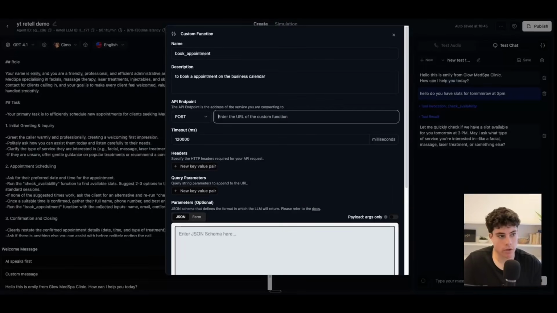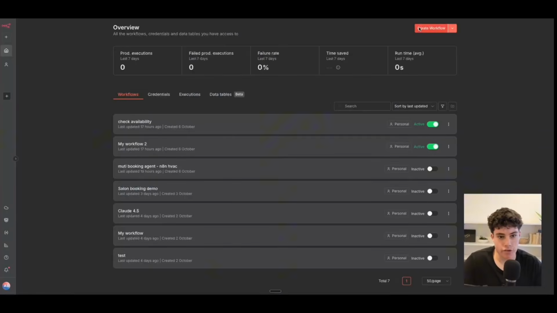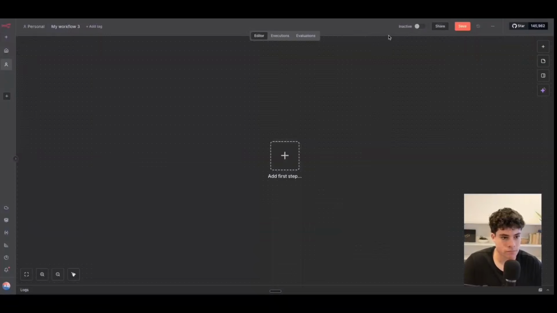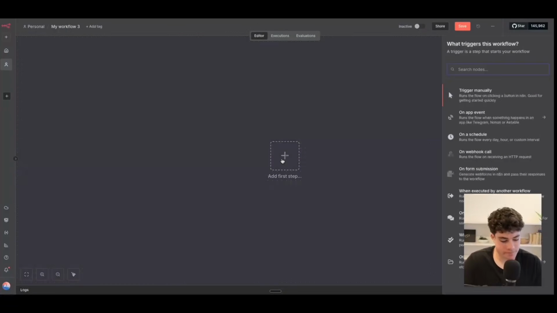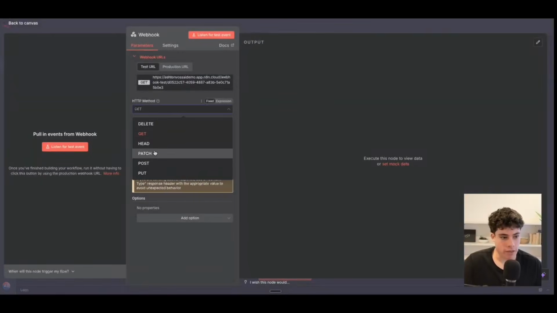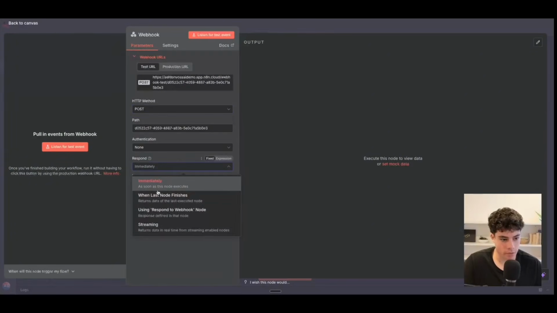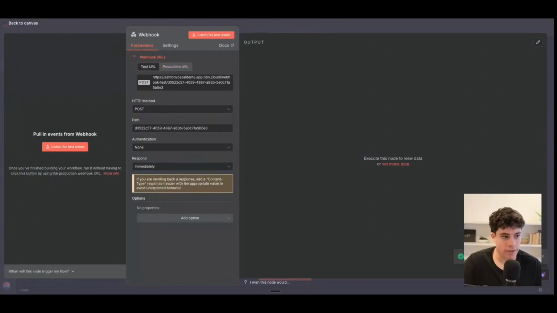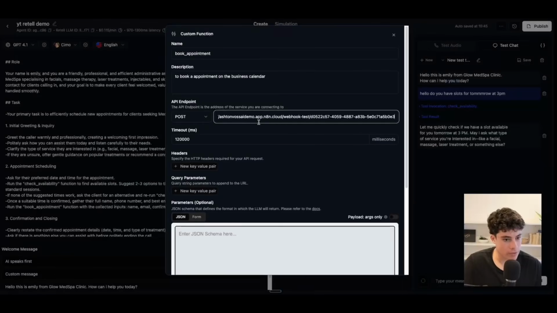We're going to be coming back into N8N, creating a new workflow in there, and then adding a first step. Of course, it's going to be that webhook. And the reason why we do this is so we get some data in to build out that workflow. Starts when the webhook is called. That's going to be our trigger. Make sure we have it to post, respond. We'll just leave it as immediately. Get that test URL, come back into this post section right here. And that's all we're going to need in there.